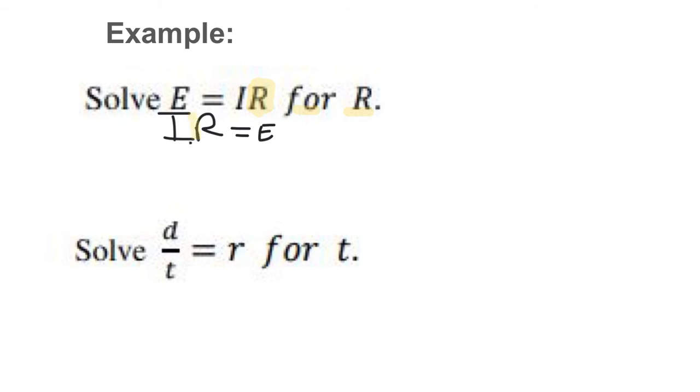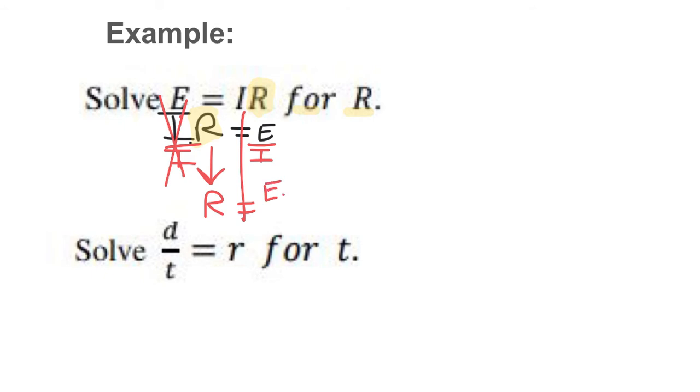So I've got this. I'm looking for R. And so I'm going to use the same rules that I used for solving an equation to solve for R here. So I'm going to split the world. On the same side as my R is this I. And because they're side by side like that, I know I is being multiplied with R, because two things next to each other are multiplication. So to undo multiplication, I'm going to do the inverse. Inverse of multiplication is division. So I can divide by I on both sides. I divided by I will cancel, and I can bring down R. If I divide by I here, I'm going to divide by I here. E divided by I is exactly that, E over I.